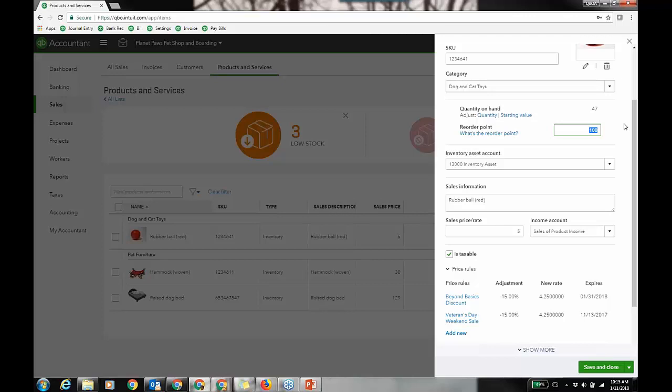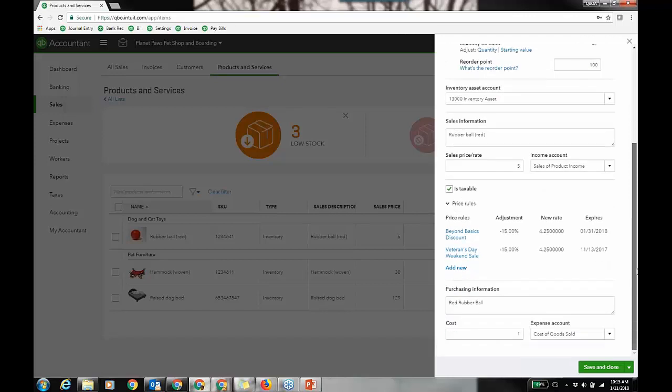So I can do a reorder point, fairly new in QBO, and it's in Plus, and it only really impacts the inventory items, but it's still pretty cool. And then I have sales price, it's taxable, and then I have the purchase information, cost of goods sold. Different from desktop where we have purchase on the left, and then you have sales on the right, and then below that you have the inventory stuff, right, or two-sided items or left-right. We have it up-down, sales up top, purchasing down. But you'll get used to the visual over time.